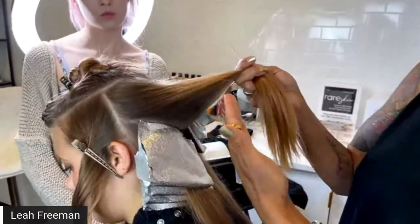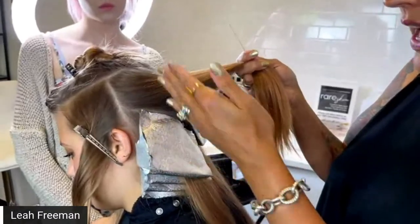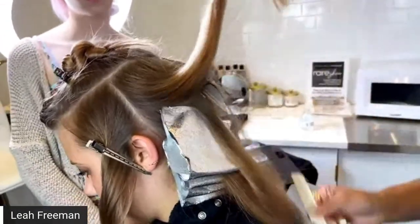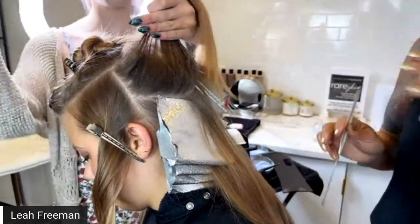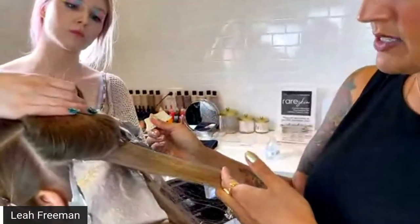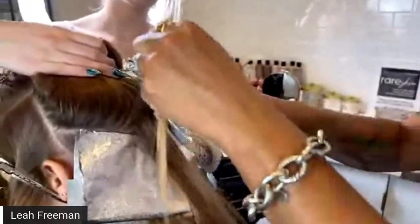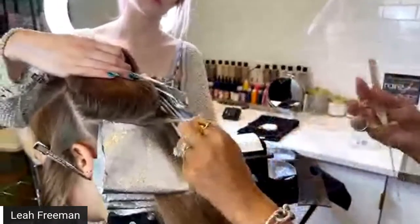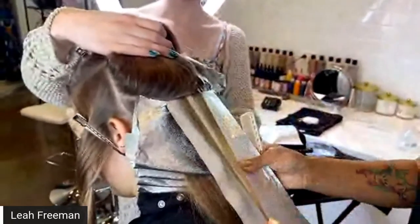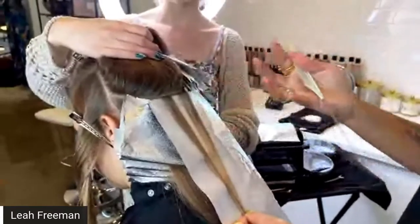Now that I've done my diagonal backs - which creates that swing towards the face - I'm at the area of the head where everything starts to fall flat. So I want to go into a horizontal back, going straight across and cutting off, leaving that triangle out. Here's what's important about depth: whenever we're highlighting and want to create depth in the interior, instead of going back and adding depth afterwards, let's put the depth in the foil. I'm going to do a slice, skip a section, and take another slice. By leaving these pockets of depth out it's going to make these foils pop and create beautiful dimension with a lot of brightness at the base.